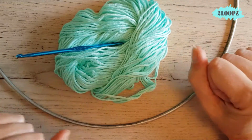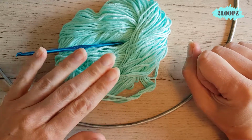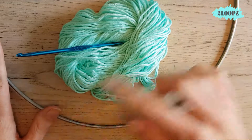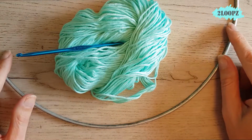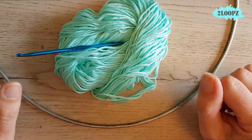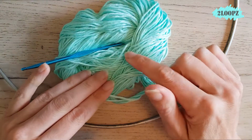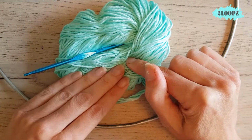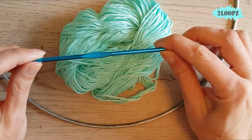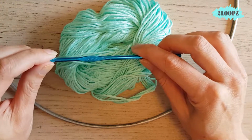Hi, I'm back with another mandala window hanger. This time we use a steel ring, 10 inches in diameter. You can buy this in the craft shop and you can buy them bigger or smaller, that's up to you. I use one skein of cotton yarn, mine is from Claire Cotton. I use an F5 4mm crochet hook, some scissors and a tapestry needle. Let's begin.